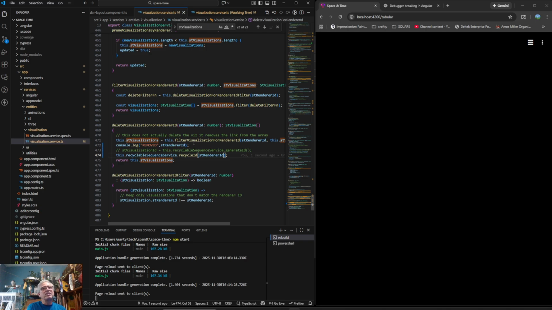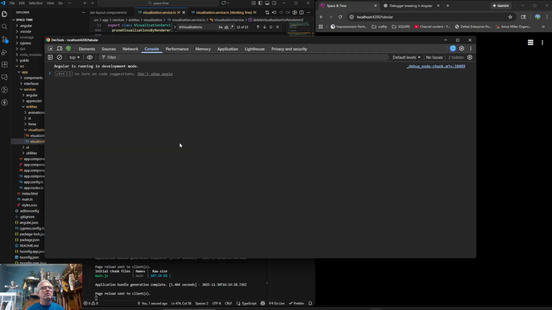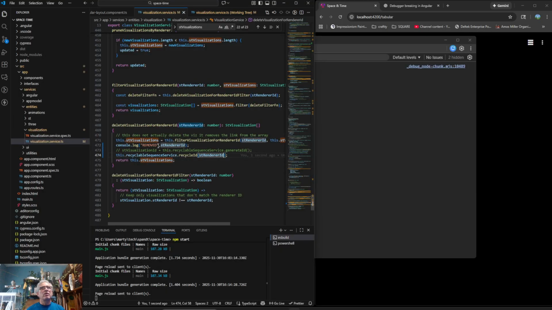Is it, you know what, I don't know now. It's not the renderer ID, is it? Okay, so I didn't save, did I? Maybe I did. Let's comment that out, because I don't think the renderer ID is what I want to delete. I think I wanted to delete the visualization ID, but we'll see.